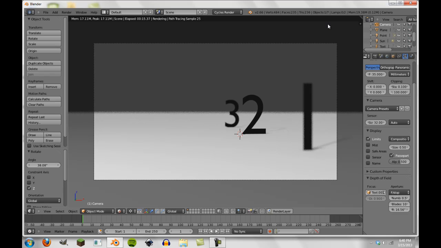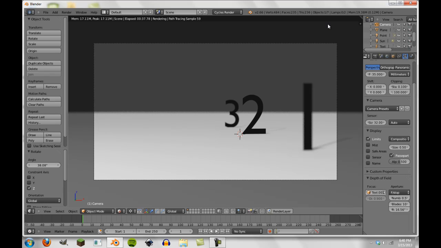Today we're going to be just talking a little bit about the Cycles renderer and how to create realistic DOF. Now, DOF is depth of field. Some people call it depth of focus or distance of field, but it is properly known as, and of course known as in Cycles, depth of field. Depth of field is basically how far your camera can see on either end of its focus distance.